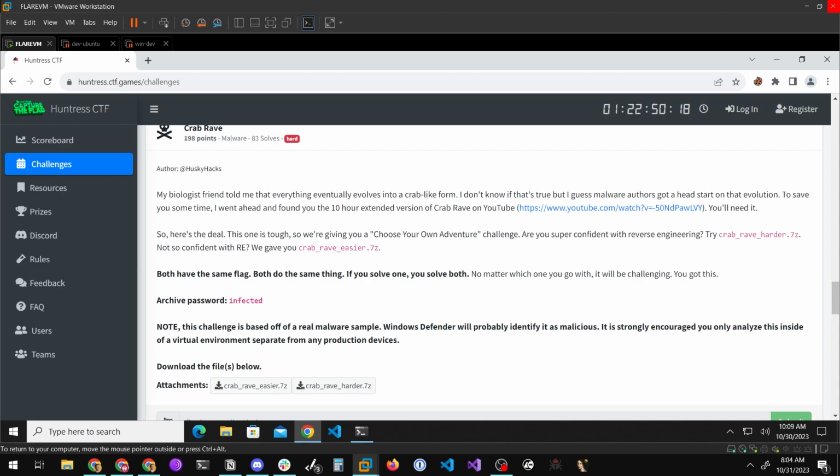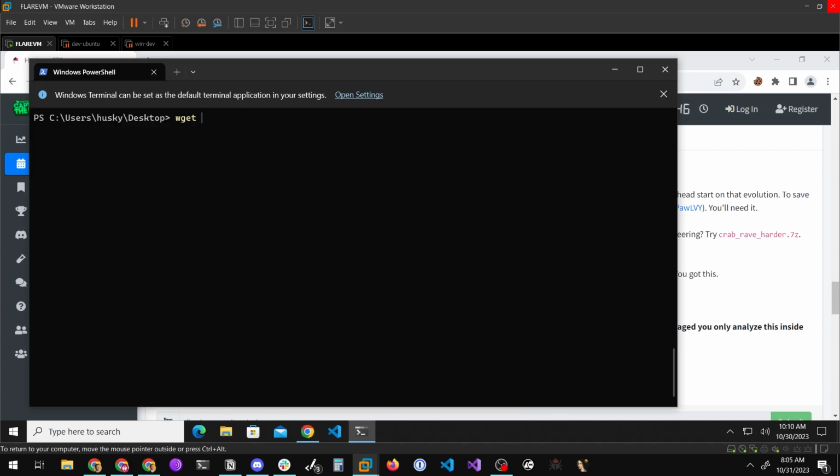For the purpose of this demonstration, I'm going to do two things here. I'm going to show Crab Rave easier, and I'm going to show the super mega unbelievably shortcut way to solve this, because the long way around, the scenic route, is a lot of effort, and I will explain how you would approach it, but I'm not going to actually demonstrate it. I'm going to demonstrate the short way because I'm a busy guy. I got things to do. Okay, let's download it to our desktop and let's get working on this one.